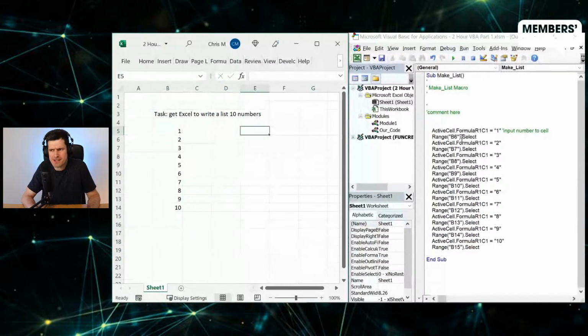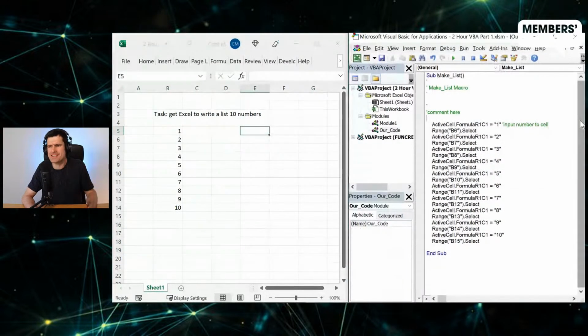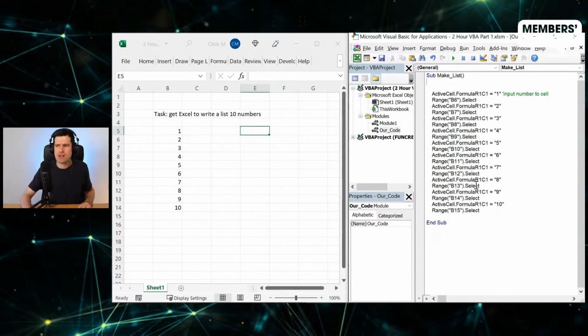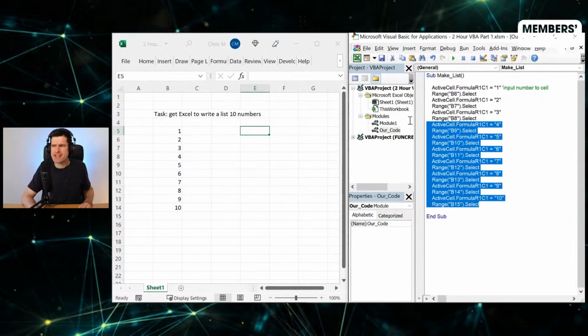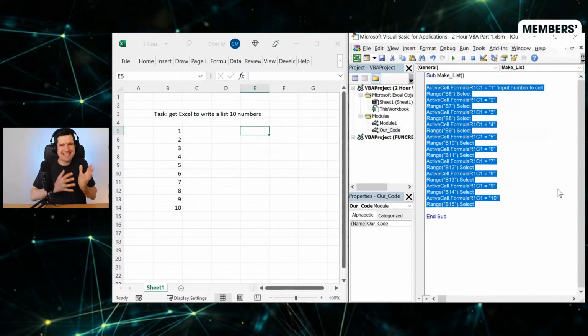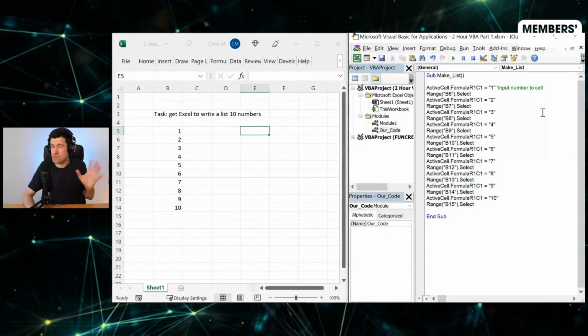Okay, so we've got our comments in, and we just want to be aware of comments and annotations. They help us to understand the code, but these annotations, we don't really need. The macro recorder will by default create some annotations at the top of the code that we don't necessarily need. So we can just go ahead and delete those, and I'm going to get a bit geeky here. I'm going to select all the code and then hit Shift and Tab. That's going to de-indent it. I think that's the word, because indentation is important in computer programming. We might touch on that tomorrow. We don't want any indentation here.